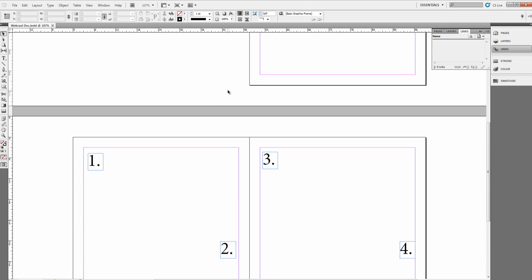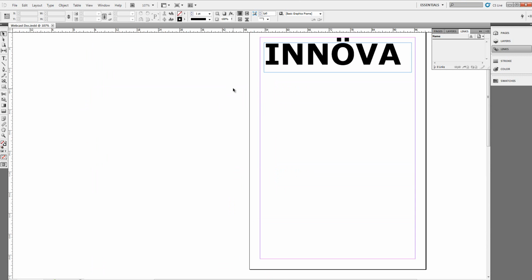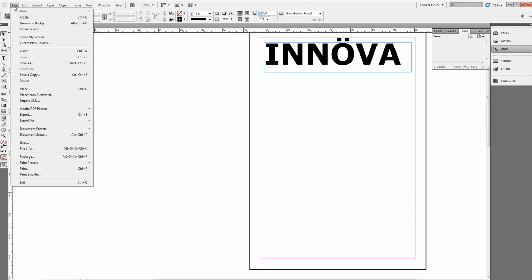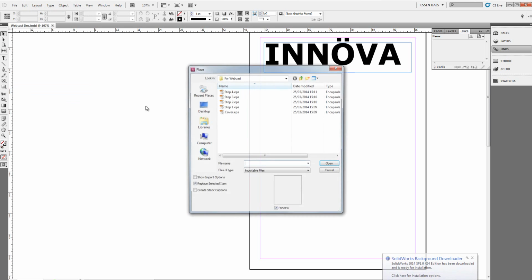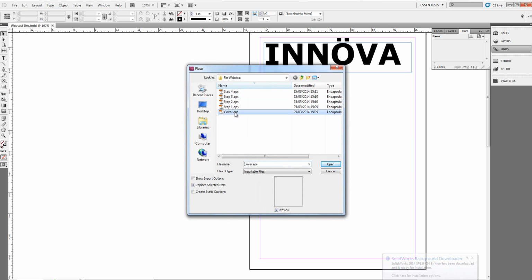Okay, so we have a document that's been started for us already. I'm just going to bring in some of those views. The reason that I'm using InDesign, by the way, is when I bring in my views, they look quite nice. When you do it in Word, they don't. When you print them or export them out from Word as a PDF, they're fine, but they just don't look nice in the preview.